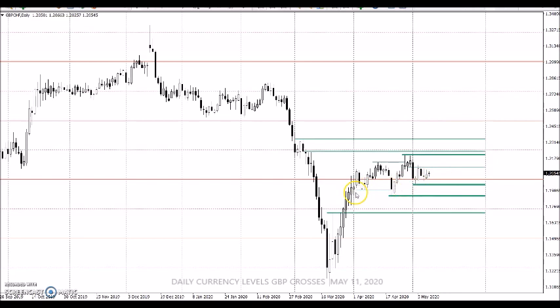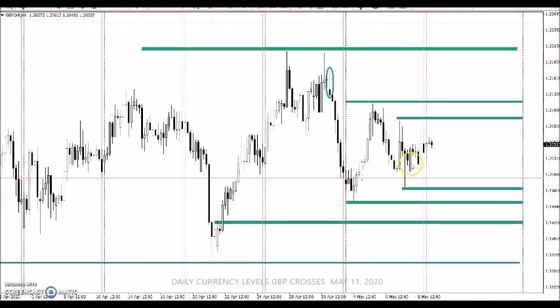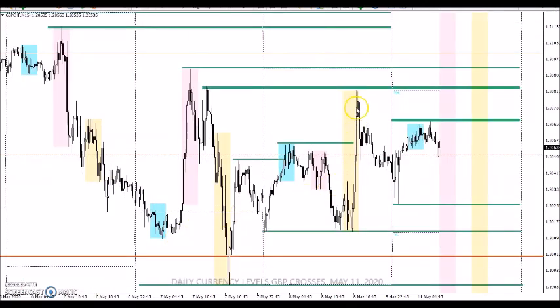Next we have the Pound Swiss. On the daily chart the market has held above the 1.2200 triple-zero level. We had one push, two pushes, a third push last week after reversing off the bottom, holding above the triple zeros. Stops are below the low of last week and above the high of last month. On the four-hour chart, the market stayed in a consolidated range between the swing highs at 1.2090 and the pin low at 1.1985. The market hasn't given a clear medium-term direction.